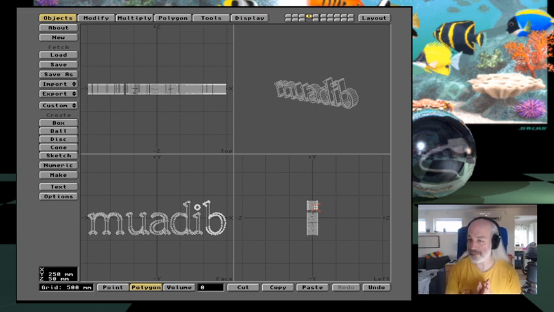No, this is no. The mode is for all the viewports. Let's say I work here, okay, point, and so on. If you change to polygon, you change for all the viewports, or volume again. The interesting thing is that the point selections are being saved. So if you cycle through these, your point selection will be saved. So yeah.